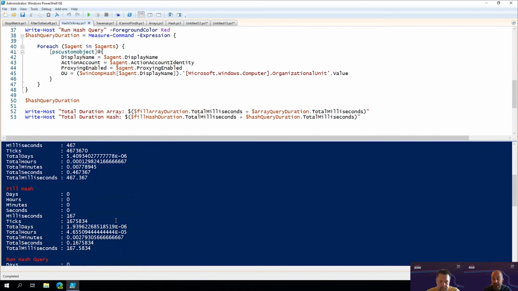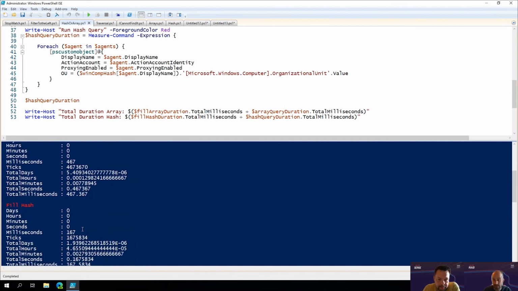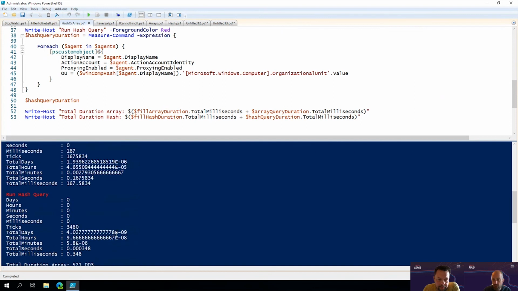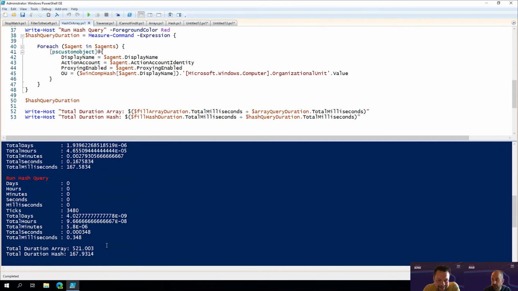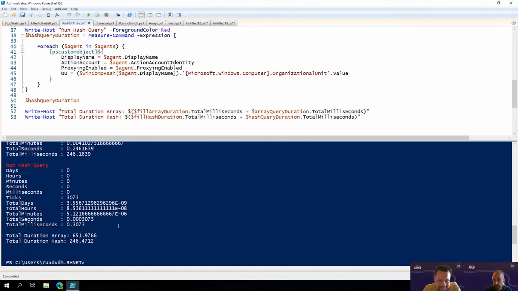Here you can see we're going to fill the hash, and filling of the array is most likely quicker than the filling of the hash. You can see that the difference between those is between 53 milliseconds and 167 milliseconds. But then what we'll see is that one was so quick, it's even below a millisecond, that now I'm in doubt if it actually works. But yes, let's quickly run it again. I see such quick times, but yes, again, it's lightning fast this time.